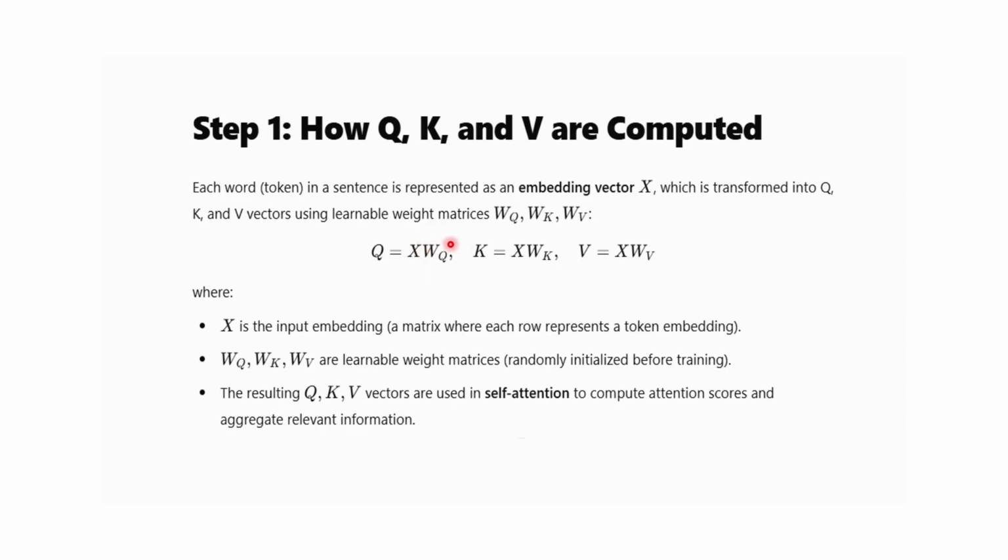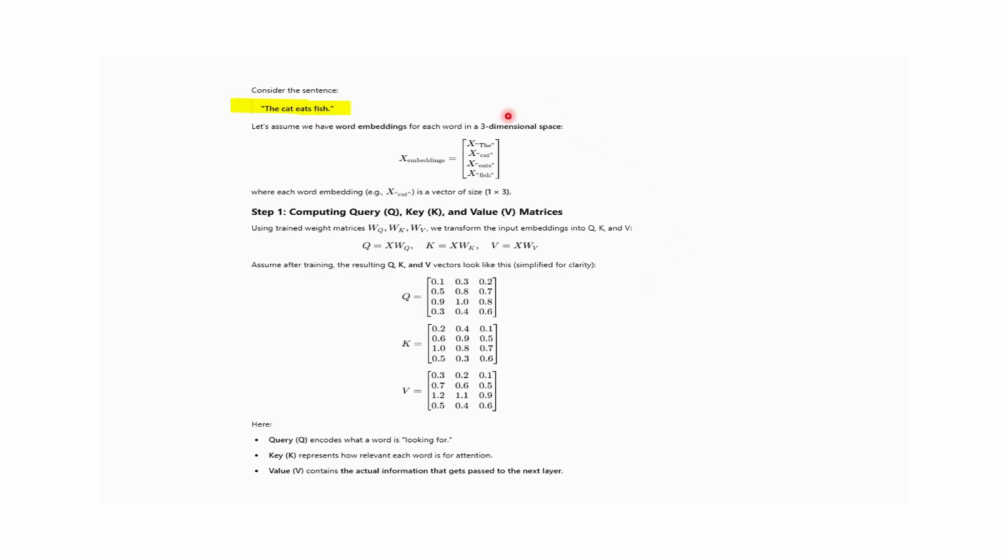This weight matrix is very important, because it is going to get better and better during the training process, and it will have the appropriate weights at the end of training. Similarly, we have a different key matrix for the key vectors. X is again the input, and the value is the same, so we have a weight matrix for the value. All these WQ, WK and WV are random weights initialized before the training phase. We will understand how these get better. So we'll take an example.